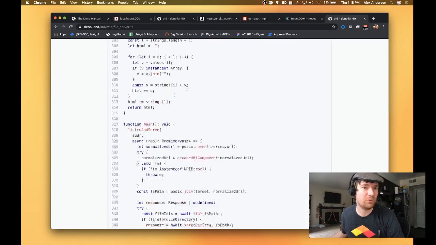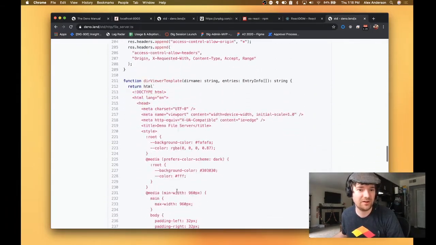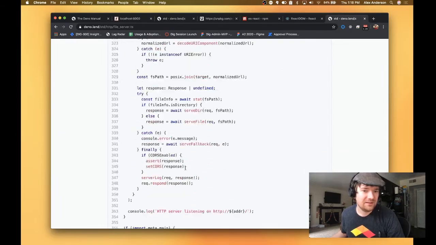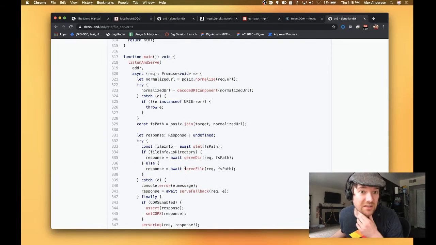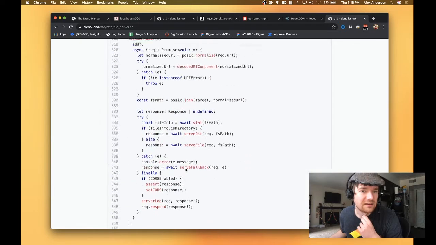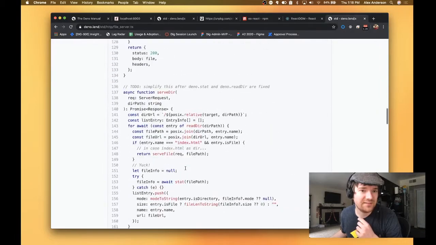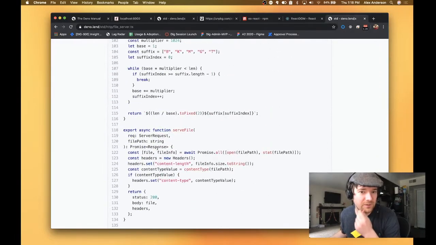It looks like this is what's powering this file viewer here, because they've got this nice markup that they're using. But I could be mistaken. And yeah, I don't know if this has any exports that I can use. I can't see any exports just hanging. Oh, there we go. We've got this serve file function.